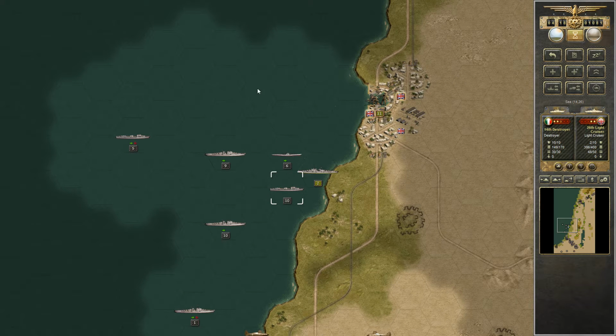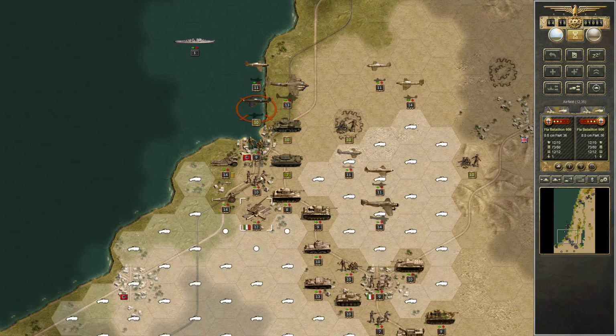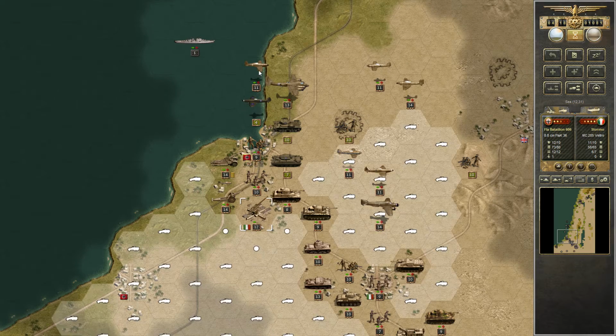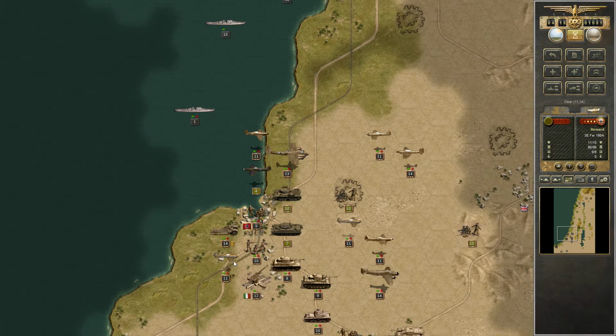the next light cruiser, but that doesn't seem to happen. Oh, God. At least we can get the Spitfire. Wow. And the Spitfires, they are definitely dangerous units.